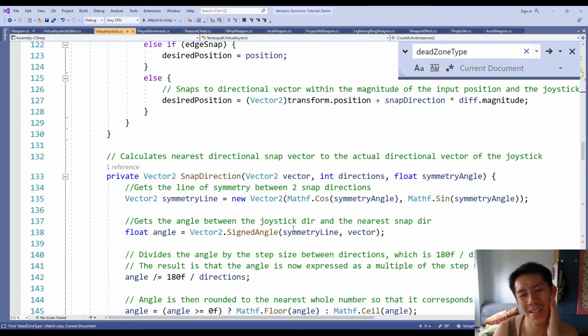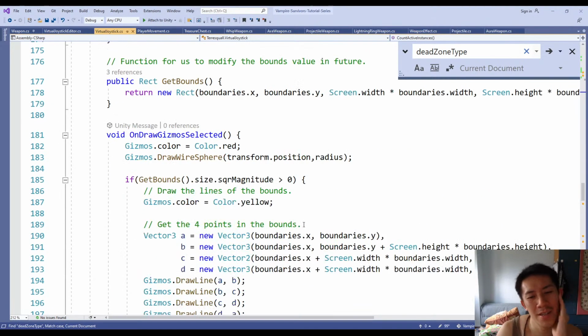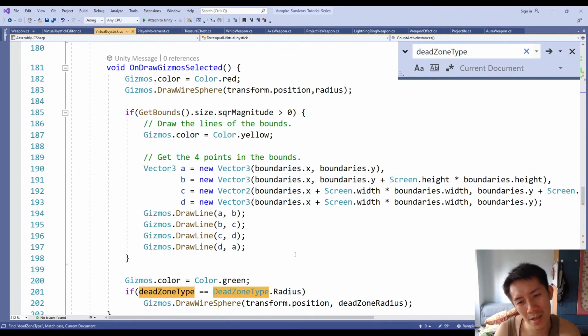Just give me a moment, I'm fixing a couple more bugs with the virtual joystick. This is more the interface part of things as opposed to the functionality part of things. It works. I just want to make the interface a little bit better so that later when I share the download link with you guys, you can make use of it more easily.